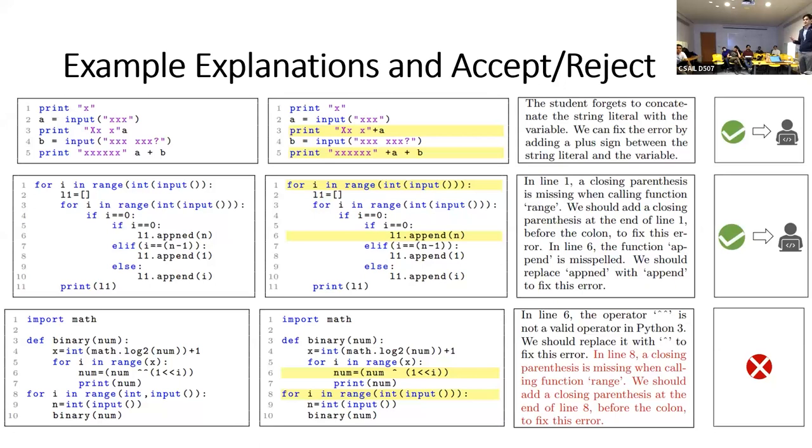And the very high level approach of this is it's basically built on this idea of back translation and consistency. So the idea is if you're a model and you generated a fix, and now I give you just the fix and the buggy program and you generate an explanation, if I now go in the other direction where I take the buggy program and the explanation, you should be able to resynthesize the fix, right? And if that fix is very different from what you originally told me, one of the two is probably going to be wrong, either the fix or the explanation. We won't know which, but we're certainly not going to show that to anybody.